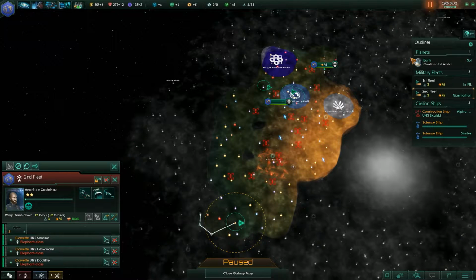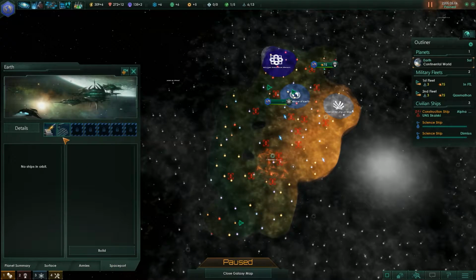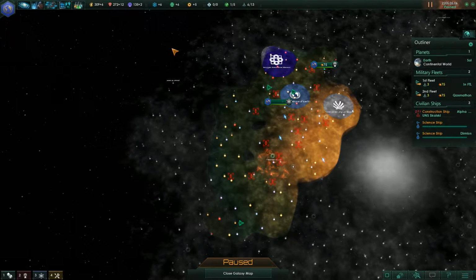Alright, let us go to Earth. I want to go to our spaceport. We want to see if we can build a colony ship. And a colony ship is going to be 350 minerals. So we're going to have to wait till we get to 350 there. Probably another 7 or 8 months. Something along those lines. Let's keep an eye out. Just keep an eye on the minerals there. And we will see how things go.